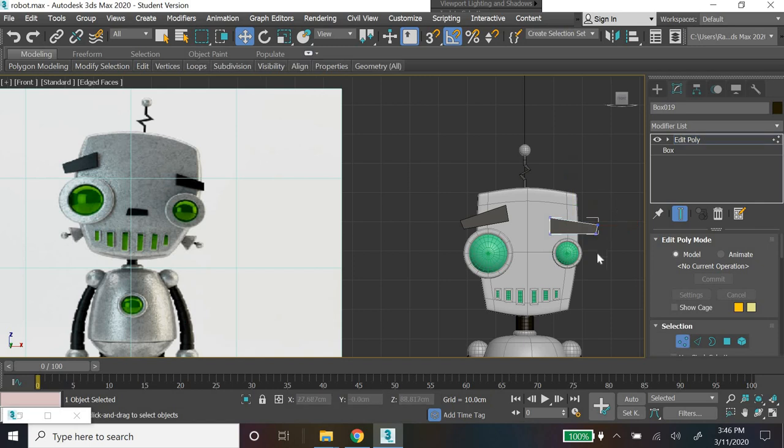Before we do that, it has to be smaller.